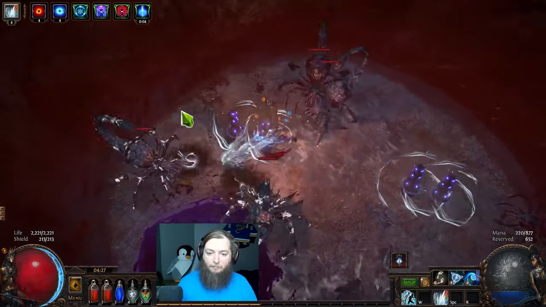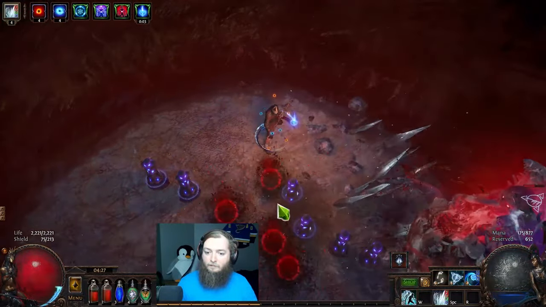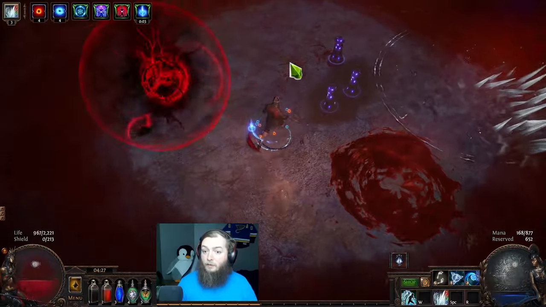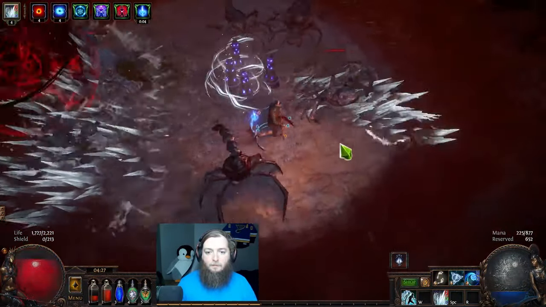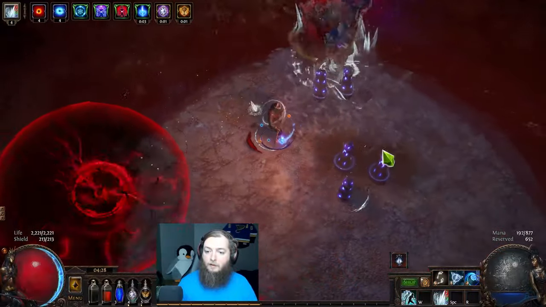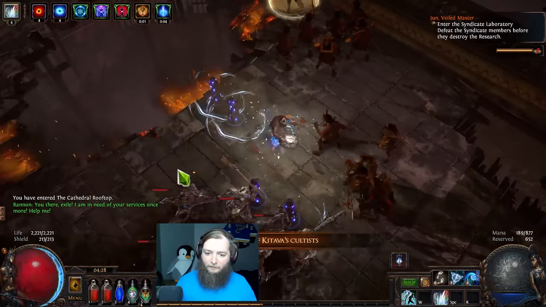Oh, come on. Stop putting it in the purple. Okay. Trinity's back out. Need to move them closer. Oh, I think the ball might have just deleted the totems. Yeah, I think so. I think the big red ball will delete totems. Trinity down. Act 10.